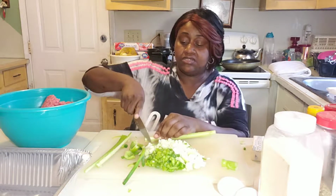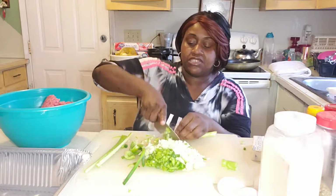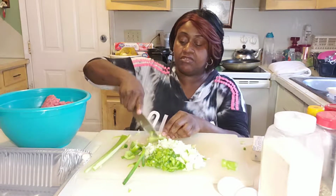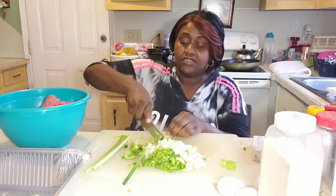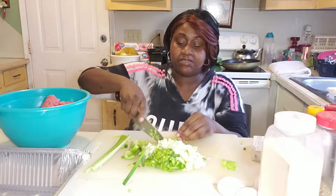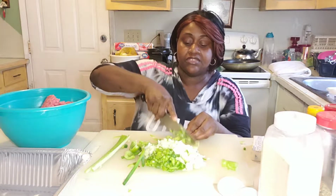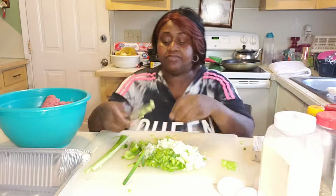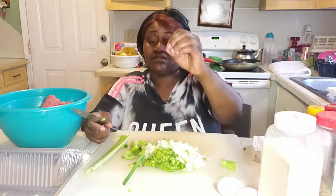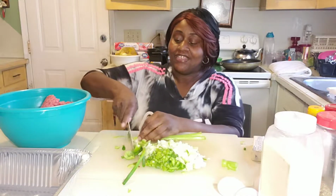So, use this space over here. And once you cook these down, it's all going to get really soft. And the pieces, you know, just cut them as small as you can. Doesn't have to be micro small or anything like that. Just small diced pieces. So when you get ready to cook it down, it'll be nice and soft to go in the mixture. Like this. Small. I don't know if you can see it. That's finished.